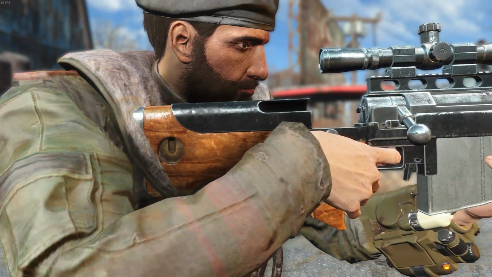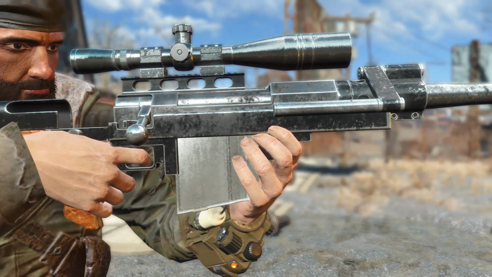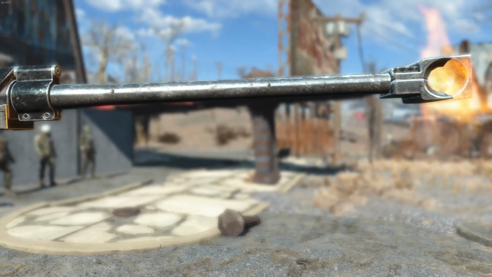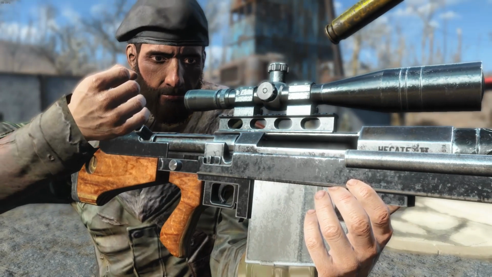Next up, we have the Anti-Material Rifle by Toasty Fresh, because of course we're not using the Creation Club Anti-Material Rifle. This is the best recreation of a Fallout New Vegas weapon I've seen to date. It is an absolutely perfect rendition of the Anti-Material Rifle, and it is just amazing.